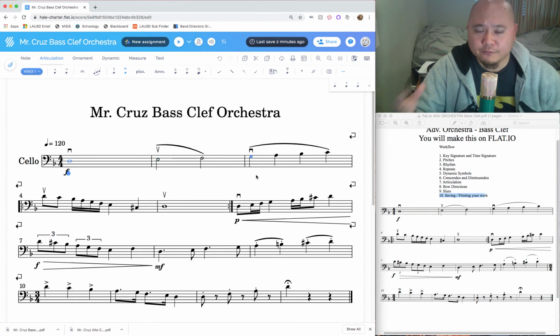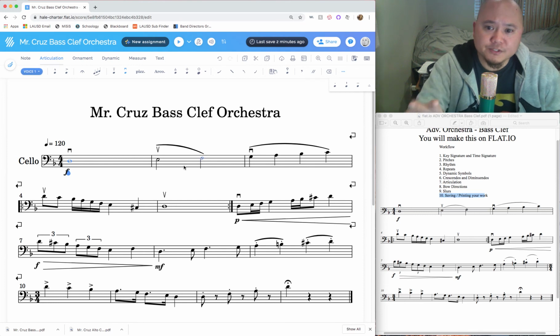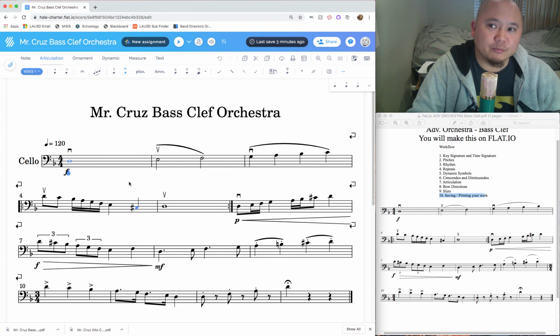And I remember when I was in middle school, I would put the notes in in my music notation, and the computer would play it back for me. And that's how I learned how to read rhythms and learn how to carefully read accidentals and key signatures, because it would play it back for me. And if I noticed it wasn't playing correctly, I would review the music and I'd be like, oh yeah, that's why it's not playing correctly, because I missed an accidental here.